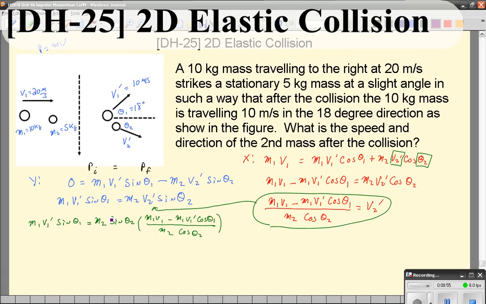Now I can take this m2 and cross it out with that. And when I bring this over here, you'll see sine over cosine gives you tangent. I'm going to divide this over. So what you get is m1 v1 prime sine of theta one over m1 v1 minus m1 v1 prime cosine theta one equals tangent of theta. Or theta is going to equal the inverse tangent of this stuff.